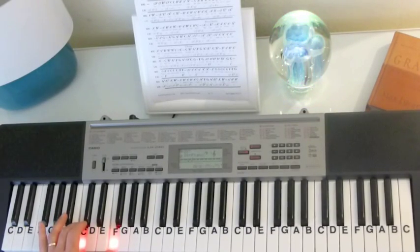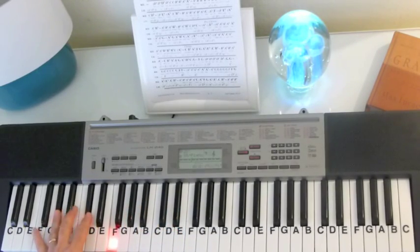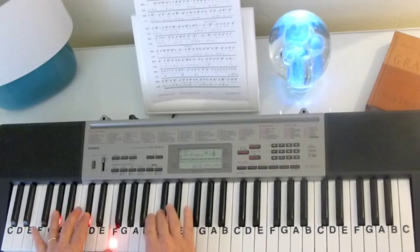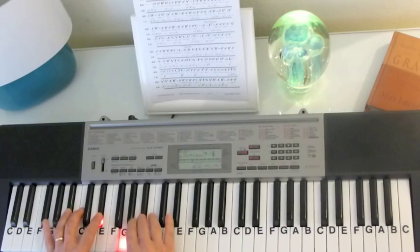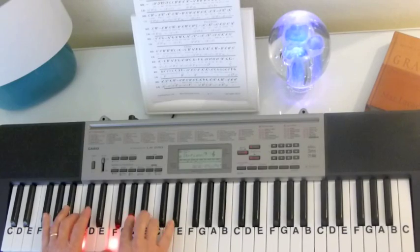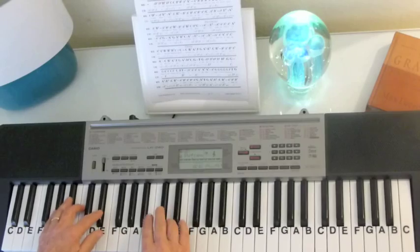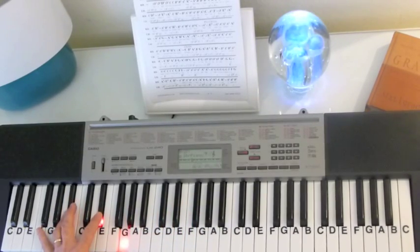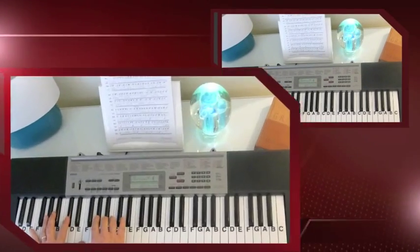F minor chord. But I'm just going to play two notes there, because we don't really need that A flat in the bass right there. So I'm just playing two notes there. We go. Back to the D flat chord. To the E flat chord. Now these are going fast.